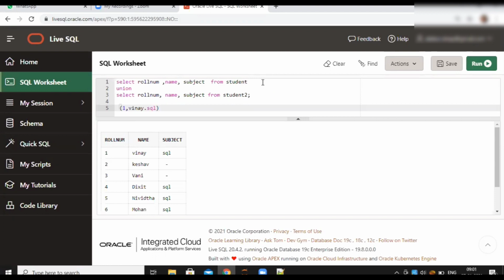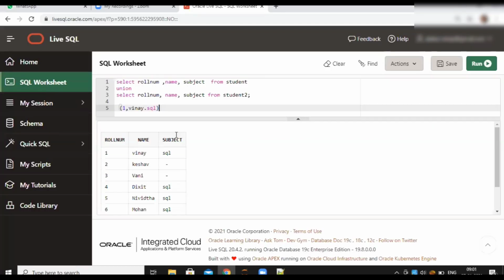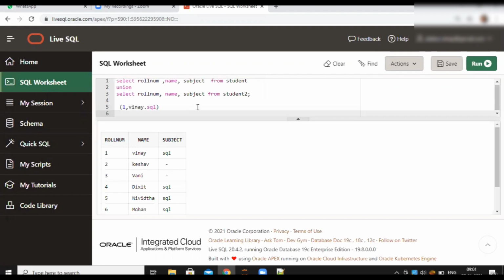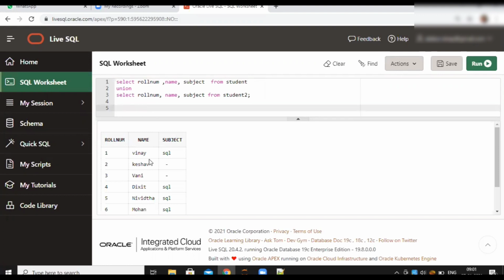This is your one element. This represents just equal to 1, one element here. Your element is an element of your data set, or a set is a combination of 3 columns in one row. It is going to compare with the other record. If it finds another such duplicate record, it is going to eliminate it because union eliminates your duplicates. This is what is happening because you're not seeing another Vinay SQL from the student 2 table, because it is already present in the student 1 table.